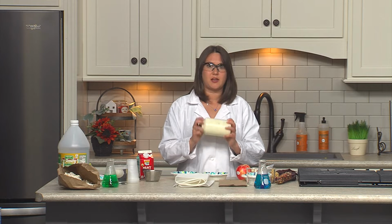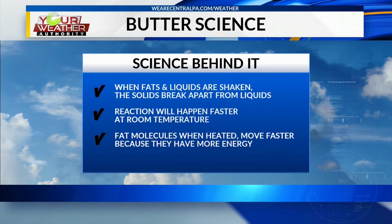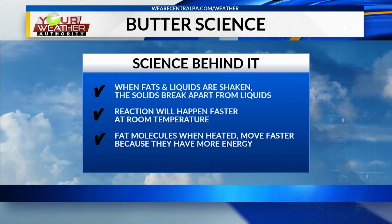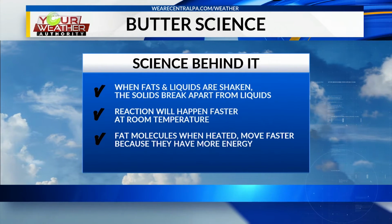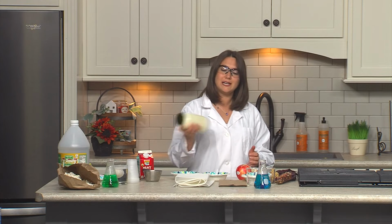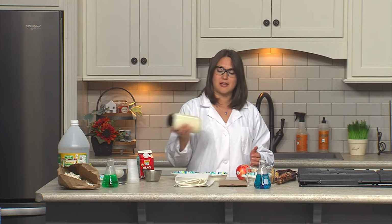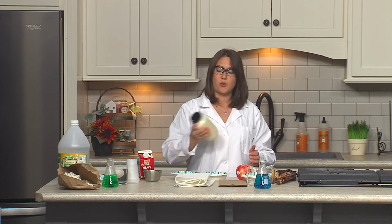If we want to bring up the graphic again, we can just show you what's going on here. When fats and liquids are shaken, the solids break apart from the liquids. The reaction will happen faster at room temperature. Fat molecules, when heated, move faster because they have more energy. I want to get it to the point where we can start seeing that separation, and then we'll use a little bit of TV magic to show you what it looks like when you're done.